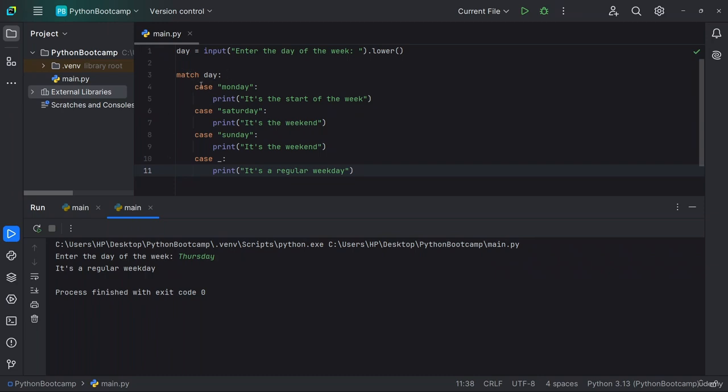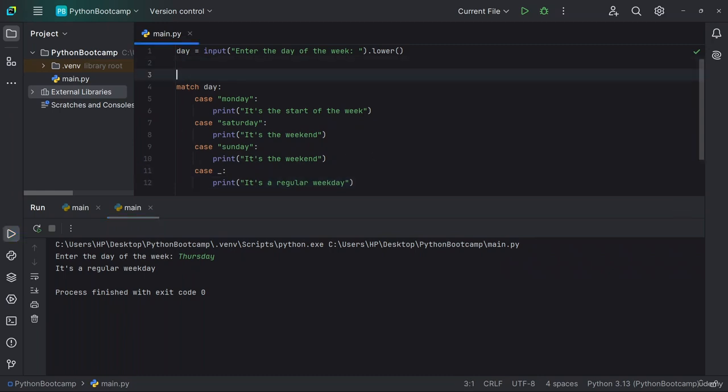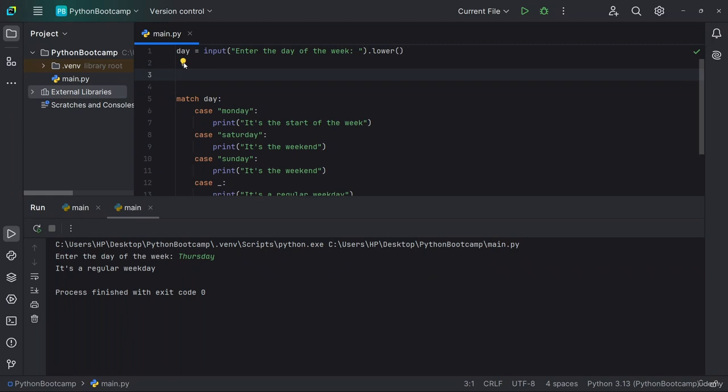So for this, you are going to have if day equals Monday, print this. Else if day equals Saturday, print this. Else if day equals Sunday, print this. Else if day equals Tuesday, print this. So okay, let's just do that quickly. To implement this using if statement, we are going to have if day equals Monday, right?